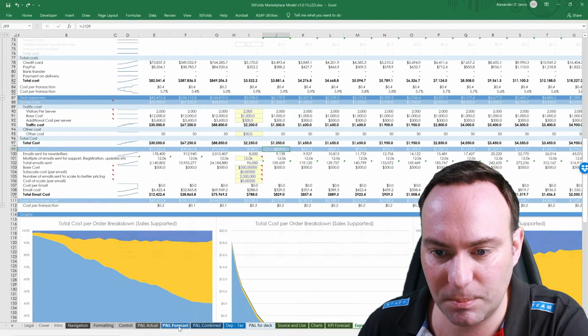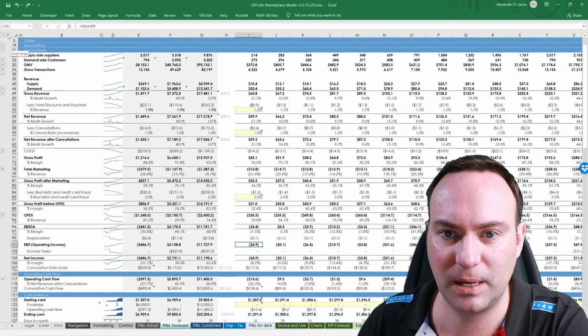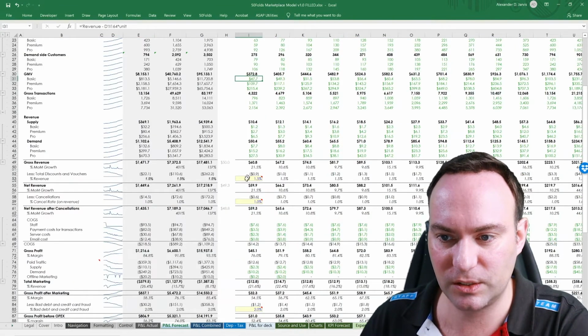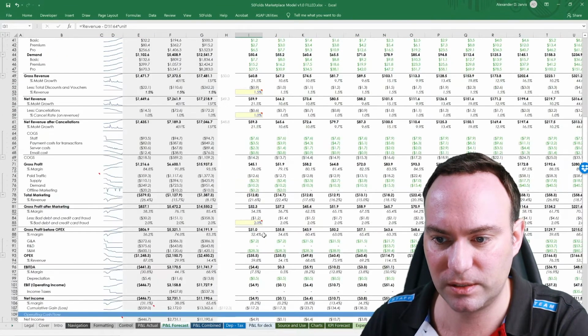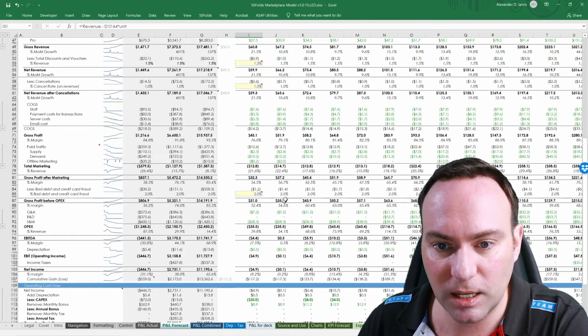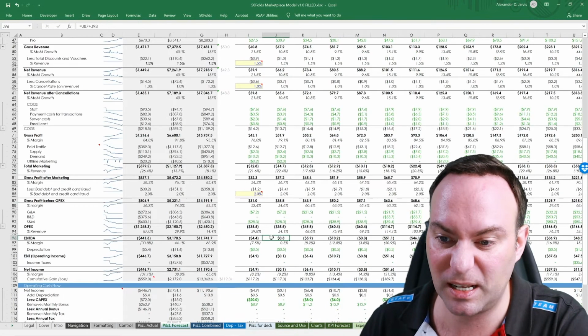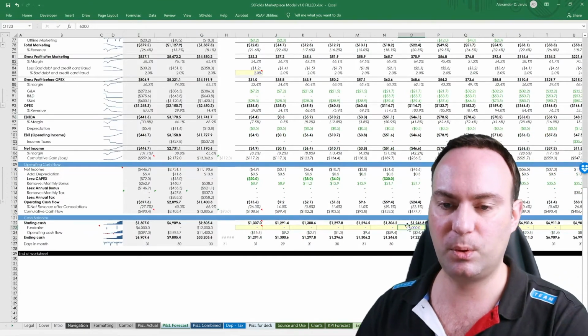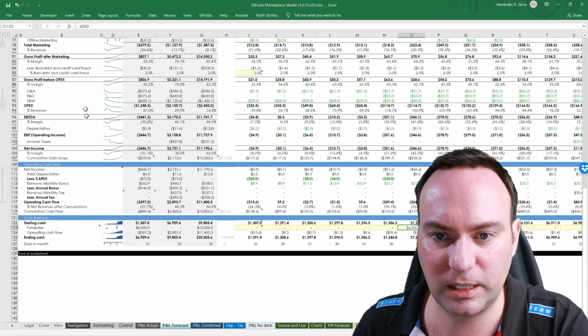Now, we've filled out most of the model. I get into, say, my P&L now, and there's not many numbers to fill in, so it's very quick. Stick in what the discounts and voucher rates you think it is, if you have cancellations, bad debt, credit card frauds, and that's basically it. When do you plan on fundraising? Put an approximate number, say 6 million, here at this point.